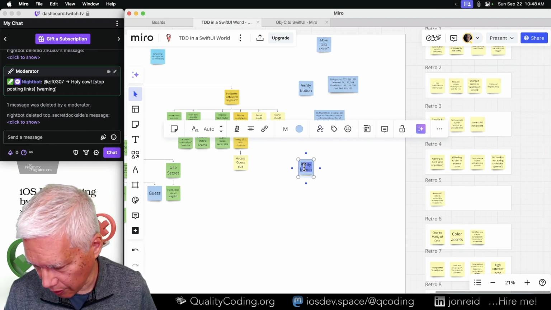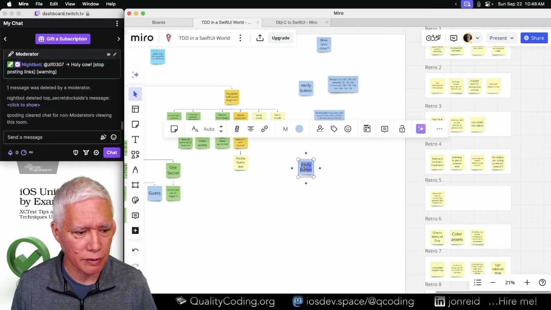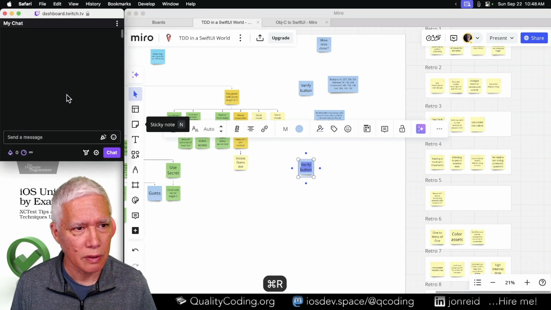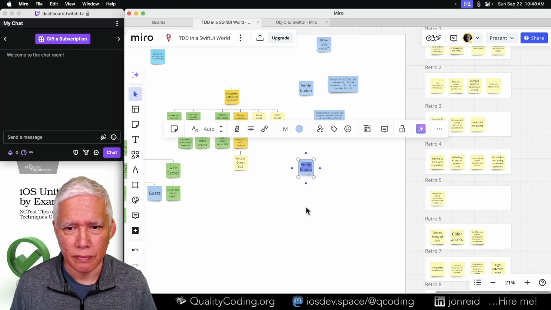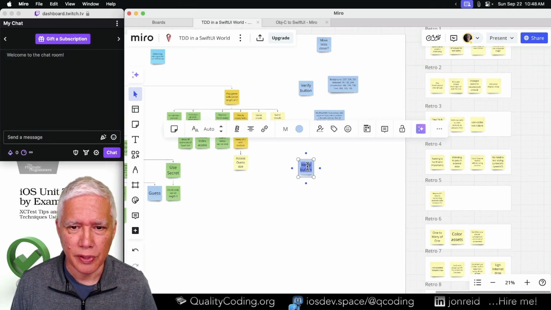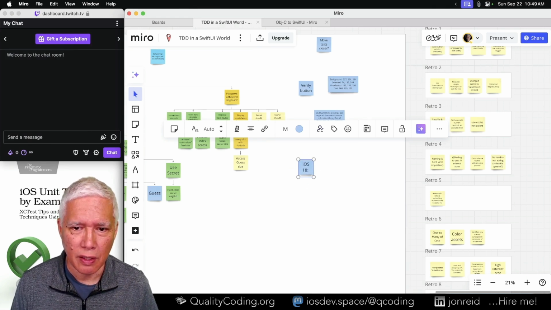And let me clear out this junk. Let's see. iOS 18 sheet dismissing sheet.